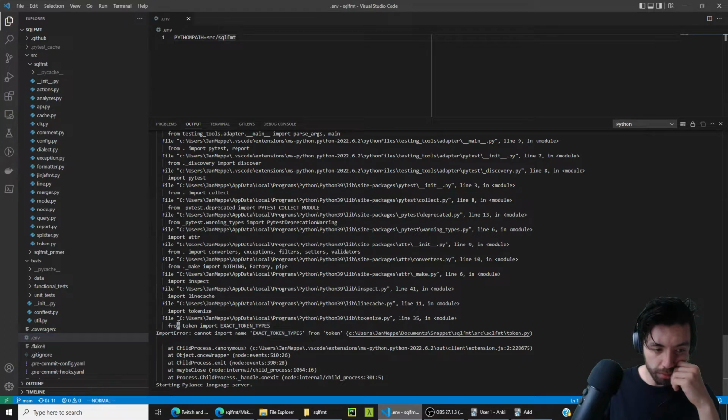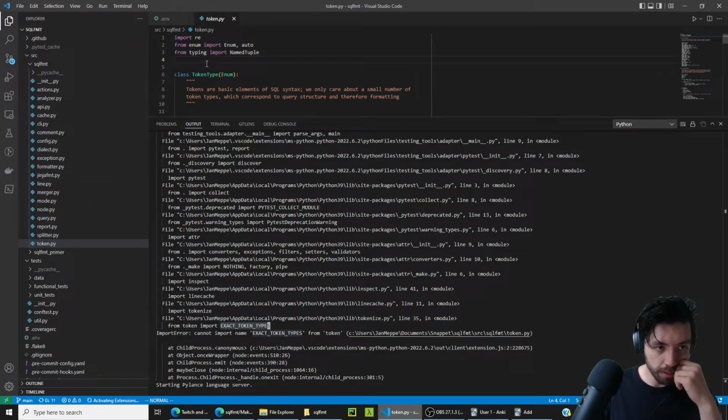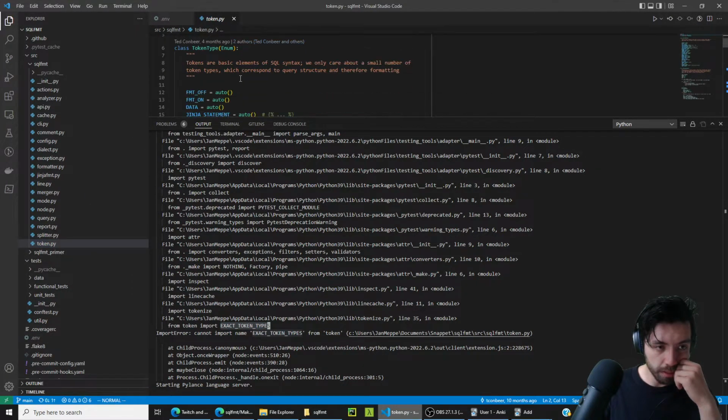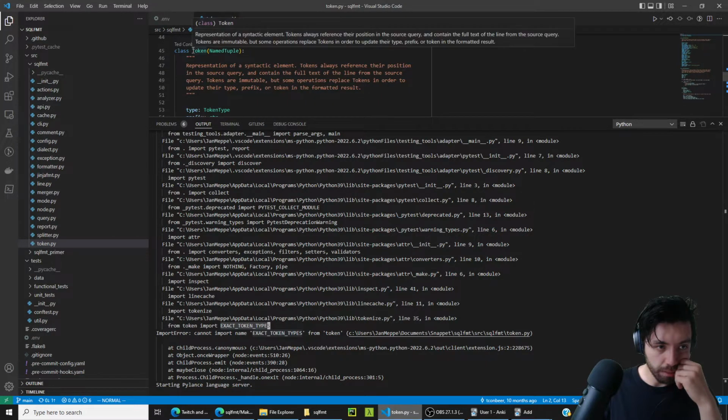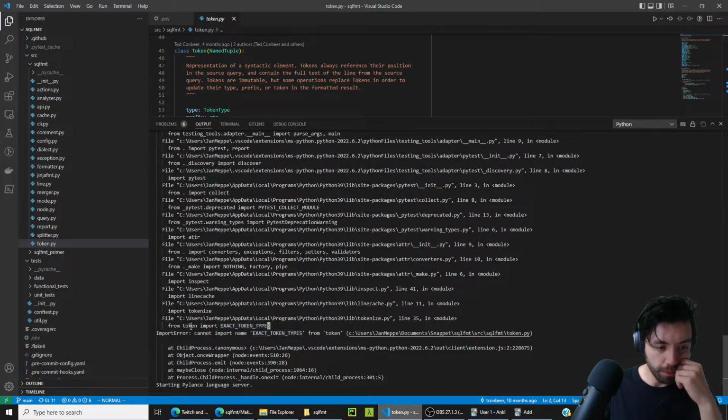Cannot from token import exact token types. So from token import tokenize.